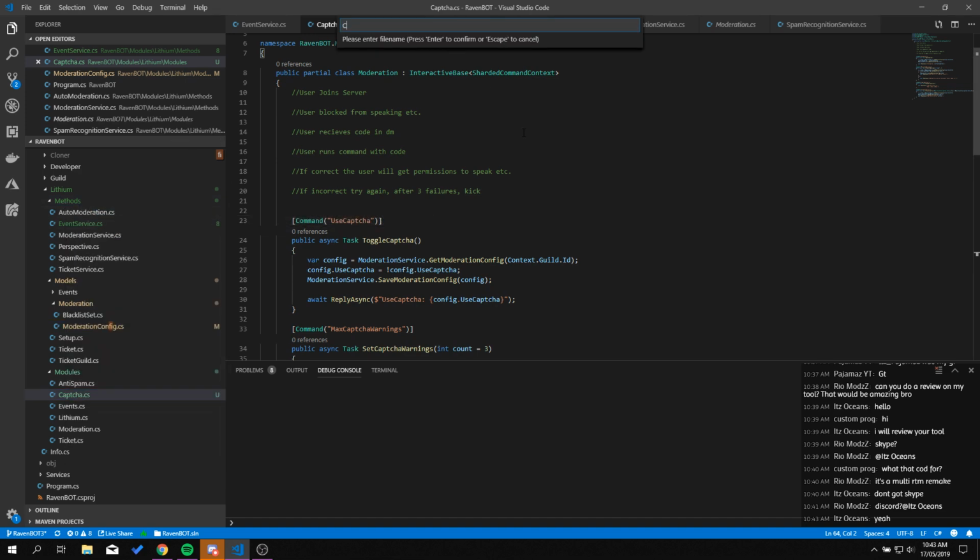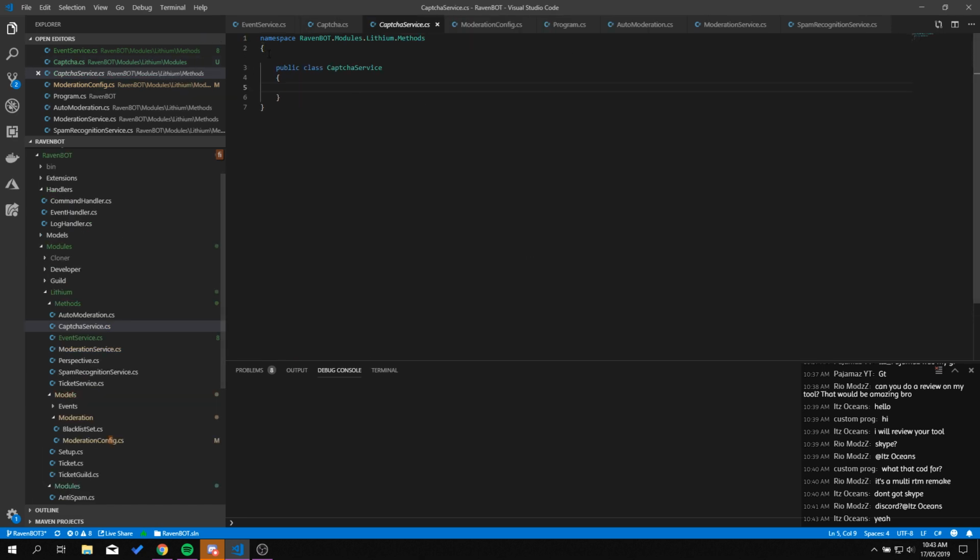So if we go captcha service, then public class, public partial class moderation service, and then we can go ahead and make this part of the captcha service. So what we'll need to do is use the user joined event.